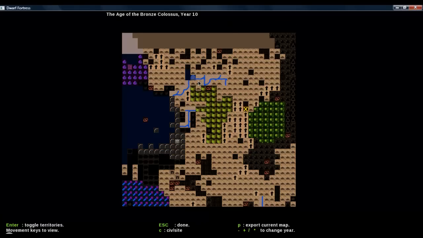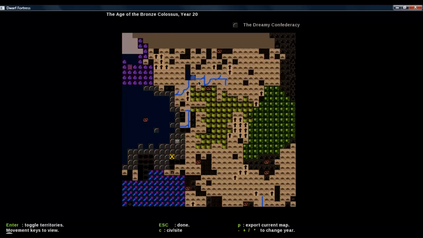I'm guessing these guys are a dwarf civilization, the Work of Clobbering, because they're over by a mountain biome. They got a dwarf. These guys are probably humans because they got the little well and they're in the central plains. Now, here's our Dreamy Confederacy along the coastline here. Then up here there's a goblin one, and down here it looks like probably another goblin one. But let's increase time. At first, civilizations just go out and expand freely, but you can see already there's a little bit of conflict here because there's claimed territory that the Comedic Swamps and the Work of Clobbering are vying over. And that's because it's blinking, which means that these civilizations have gone to war with each other.